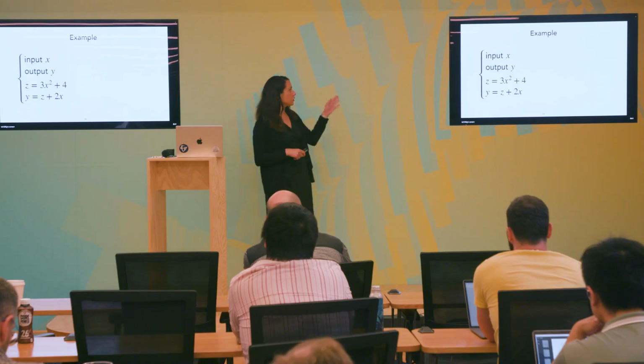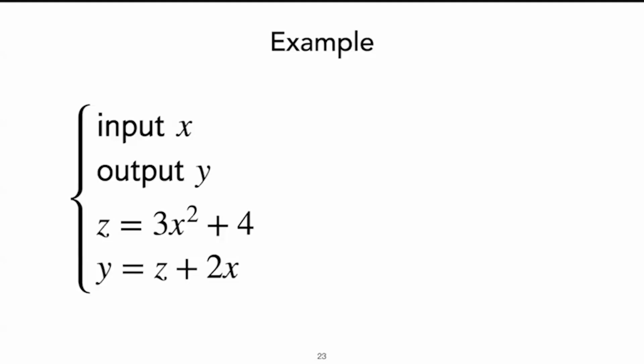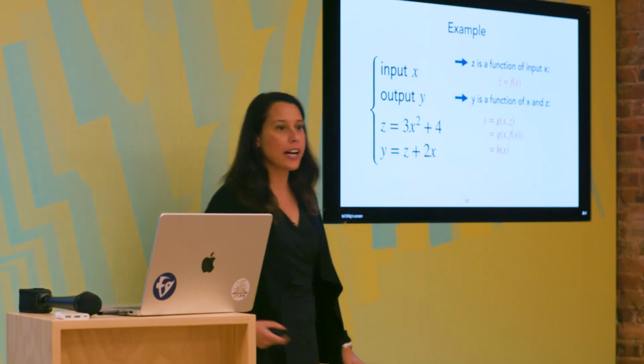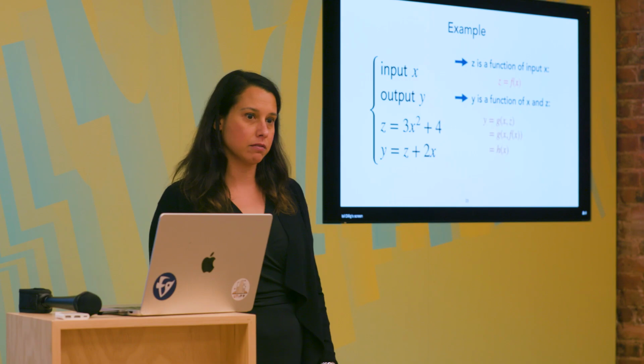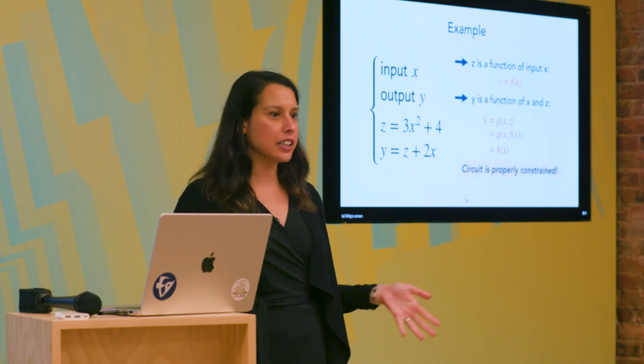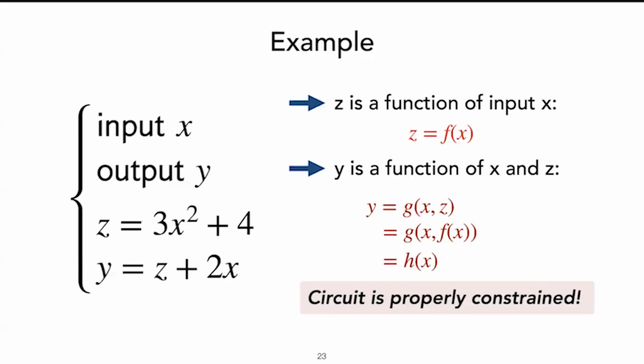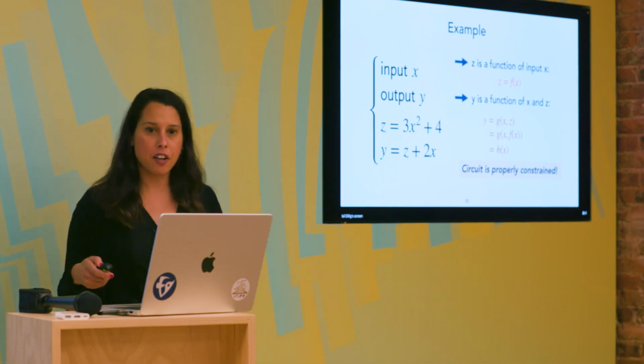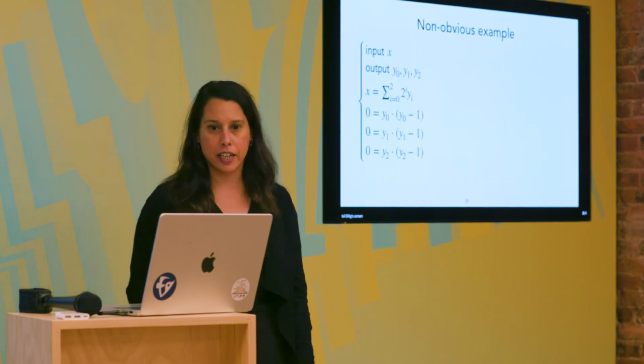Here's a simple circuit that has an input x, an output y, and an intermediate signal z. If you look at the first constraint, well, duh, clearly z can be written as a mathematical function of x. And if you look at the second constraint, you also immediately see that y can be written as a function of x and z. But since we already know that z here is deterministic, that means y can also be expressed as a function of x. So just doing this very lightweight reasoning, we can immediately conclude that the output variable is indeed deterministic. But in some cases this is obvious, and in other cases it's not so obvious. So let me give you another example.